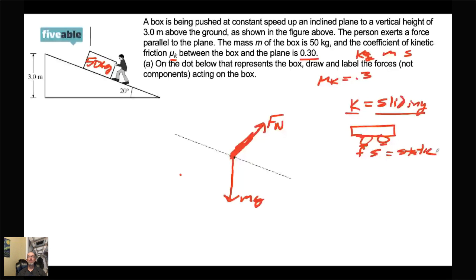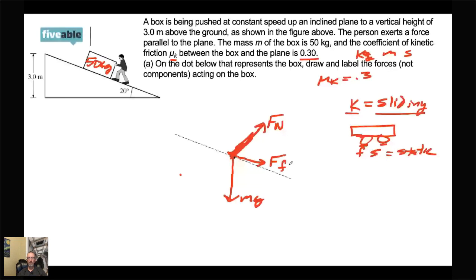And then my question is, which way is friction? If this person is pushing the box up the incline, is friction going up the incline or is it going down the incline? So I'm seeing a lot of people already, and they are saying down the incline. So that would be correct. So this is the force of friction. We do have one more force. What is the last force? What is the last force that we need to put on here?